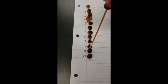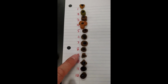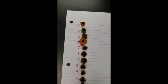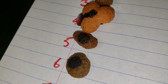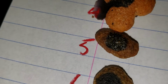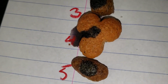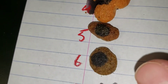This is iodine that we're putting on these to test for starch. What about this number? Number 9 doesn't look quite as... Still think brown, 5 is more brown colored, but it seems like the longer they sit, the darker they get. So this one does have a distinctly browner appearance than this one, which is more black.